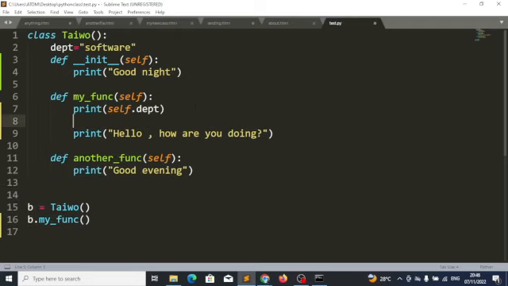I can say self dot another func. So what will happen here is this: when I call on my func here like this, it will run all the codes here, meaning it will print software. It will now call on this function, so it will print good evening. Then it will now print hello, how are you doing? Do you understand?